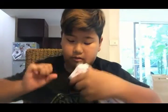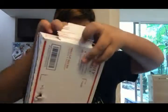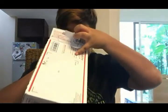This is the box right here. There's also something else, bubble wrap. Okay, let's move that away. And here is the box. Pretty light. I could hear the fingerboard in there, a tech deck. And I'm just gonna go ham with this because I don't really care about the box. I don't need the box, I only need that.